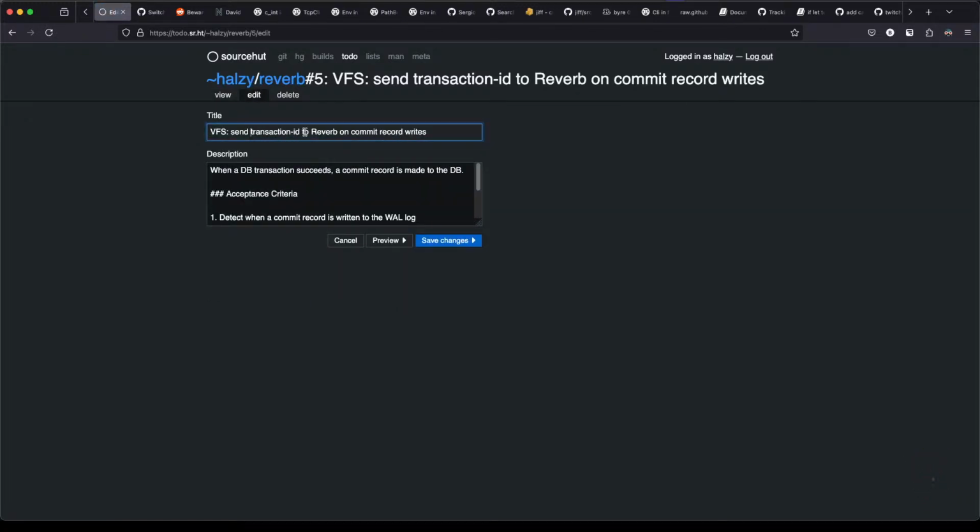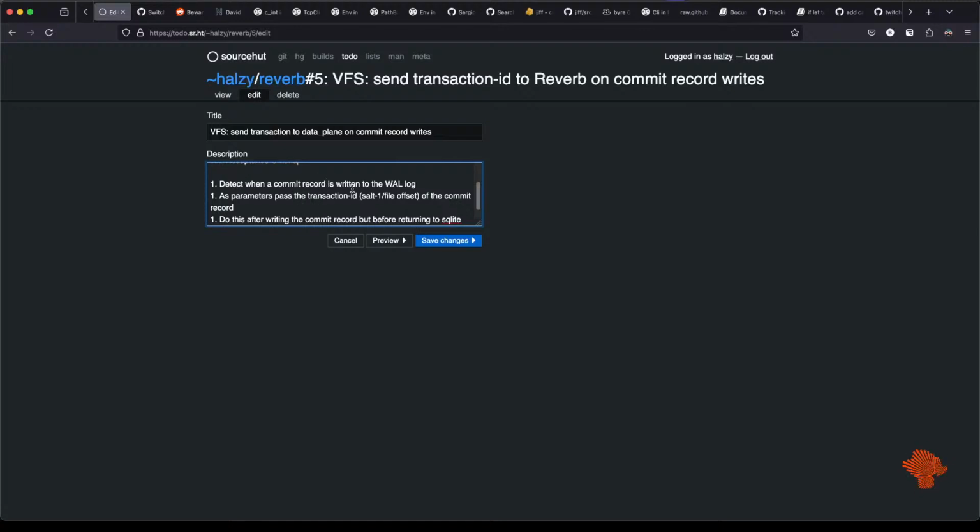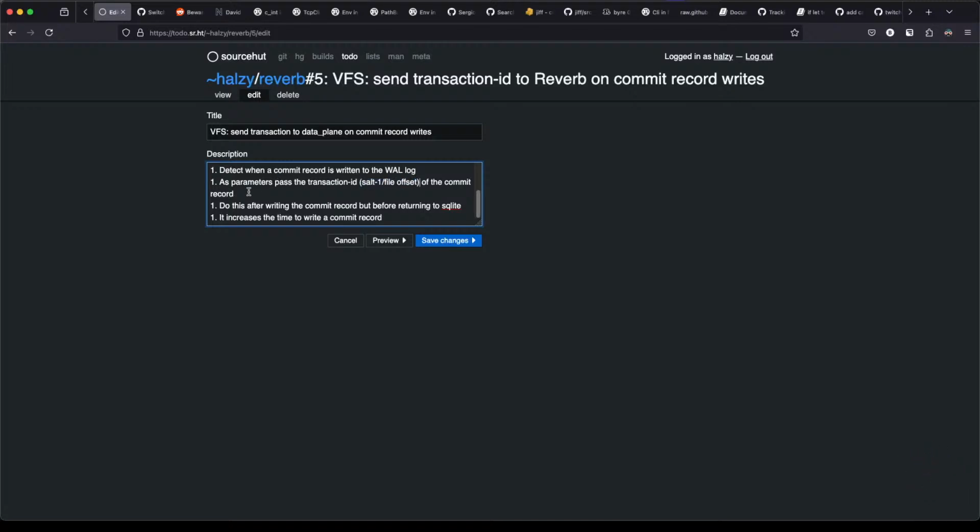Send to data plane on commit record writes. Okay. Send transaction. Detect when a commit record is written to the wall log. We've done that. Has parameters: pass the transaction ID, salt, file offset. We've optimized since then. We no longer need this.